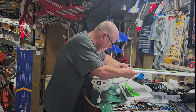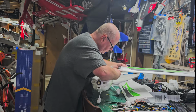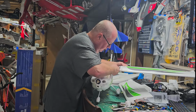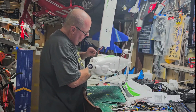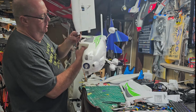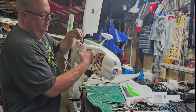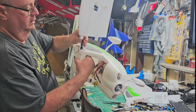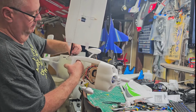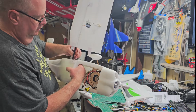Come on, guys. Work with me. Oh, sorry. They actually go in that channel directly underneath the wing spar. Right there underneath that wing spar. See that hole right there where my finger is? That's where they feed through. Duh. Okay. Don't let them get wrapped around the wing spar. They need to fish down in there. That way you can grab them from the inside.